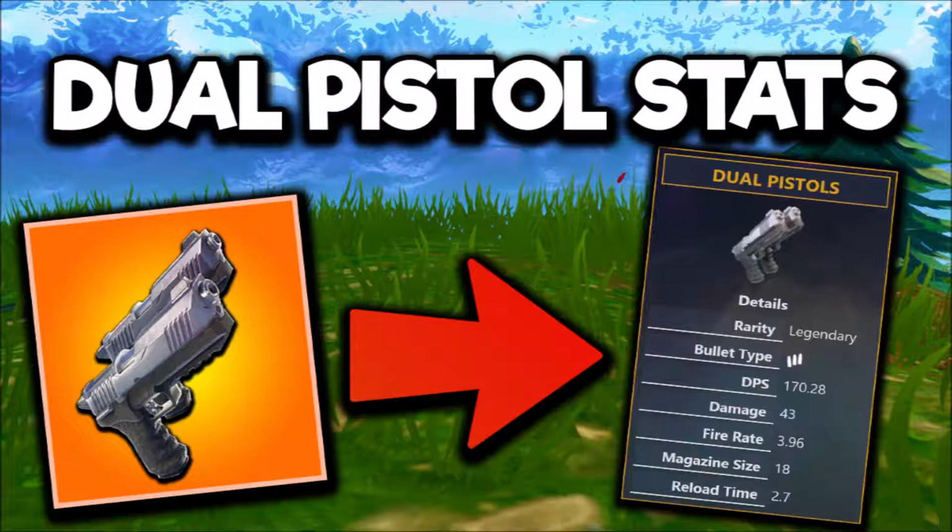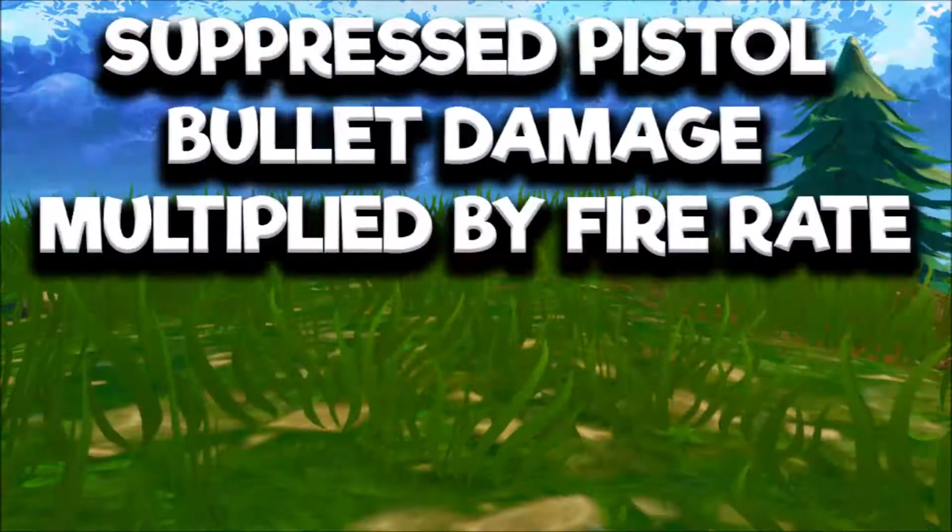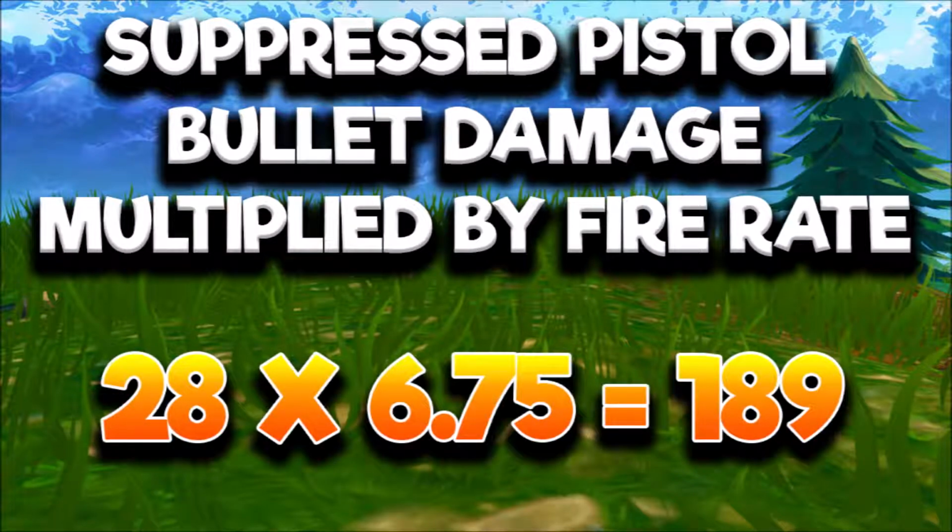So let's just put these stats side by side, and you can pause the video right now to get your little comparison in your head. So what I'm going to do now is show you how the bullet damage and the fire rate affect the damage per second on each gun, starting with the suppressed pistol. Basically, what you want to do is take the bullet damage and multiply that by the fire rate to get your damage per second. In this case, the damage per bullet is 28, and times it by the 6.7 fire rate of this weapon, which gives you 189 damage per second, which is basically all their health, which is incredible.